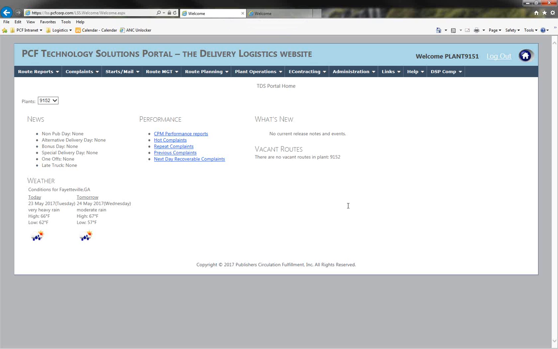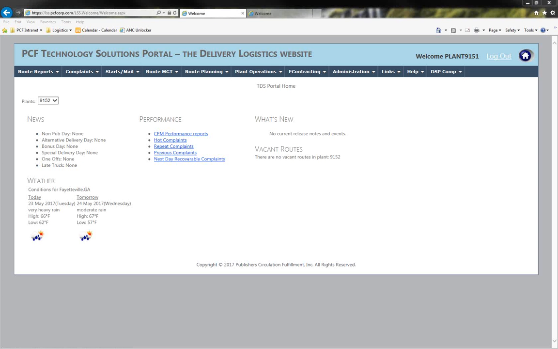Jackie did mention that we do have help documentation. So I'm going to show you how you get to that first. If you go over to the help drop-down menu here, you can see that we have training, DSP comp guide, route planning guide. You would really want to start here with the training.